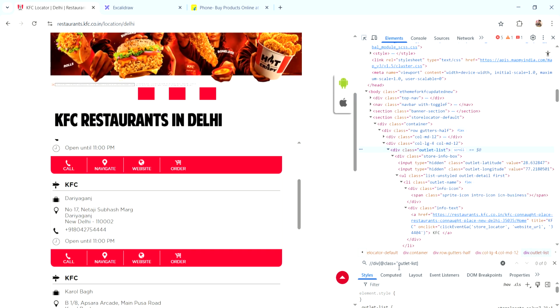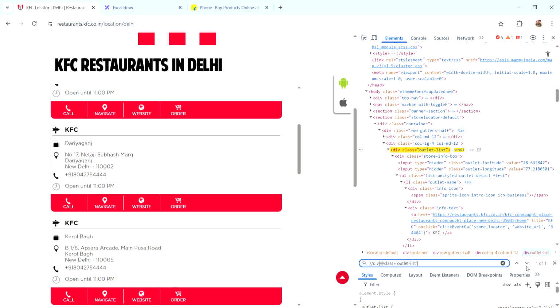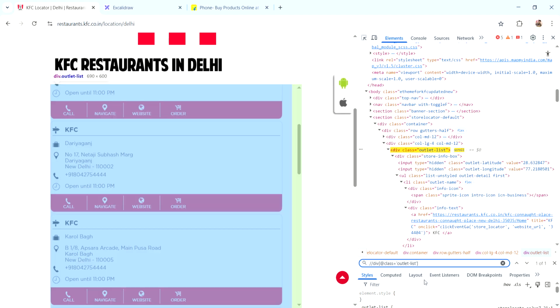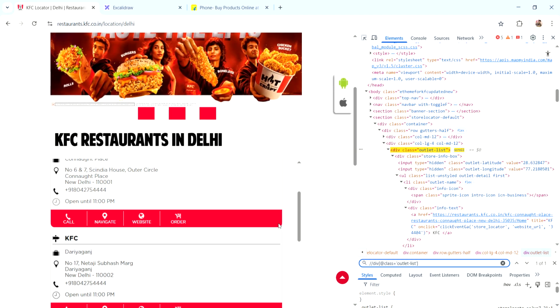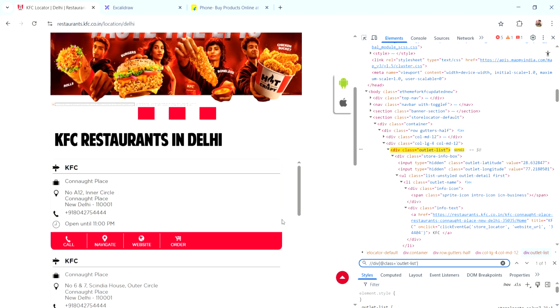Outlet list. Oh, sorry, this is the name only. Now you can see it is showing me 1 of 1, that it has correctly fetched the element we are talking about.